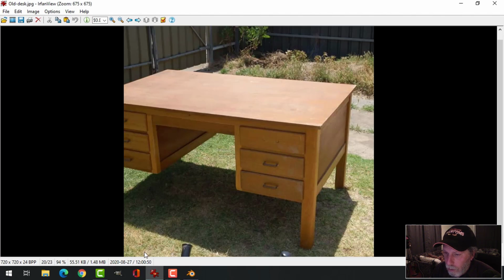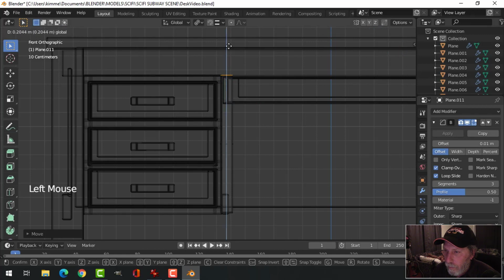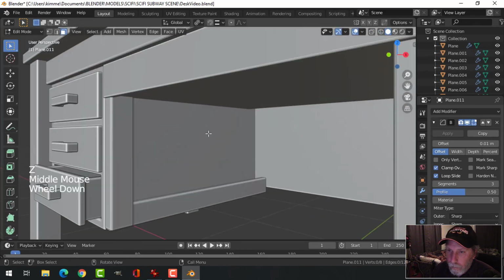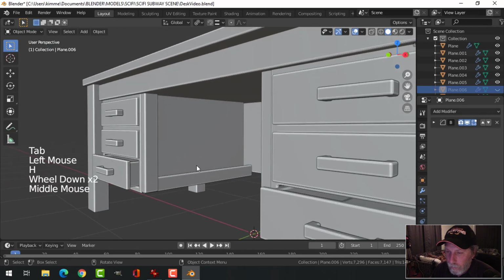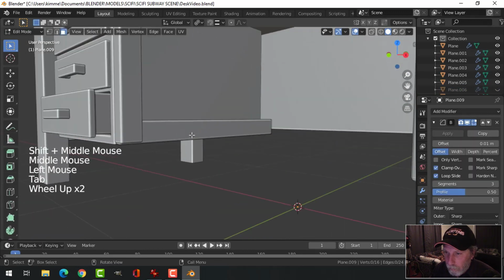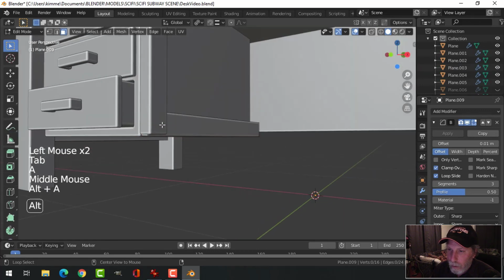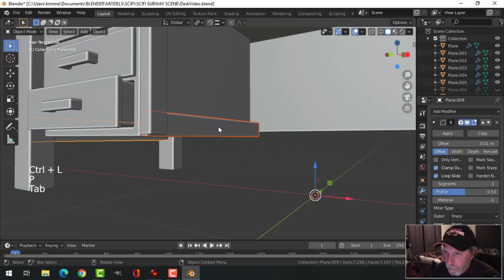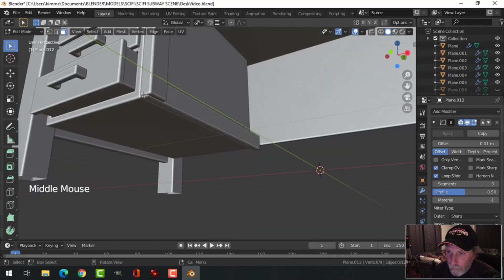Maybe it goes right up to the top. Let's get rid of that face though. Let's hide that. I just want this piece, and I think I'm going to break it out as well. Is there a face there?